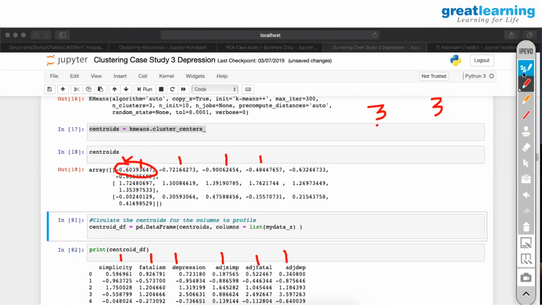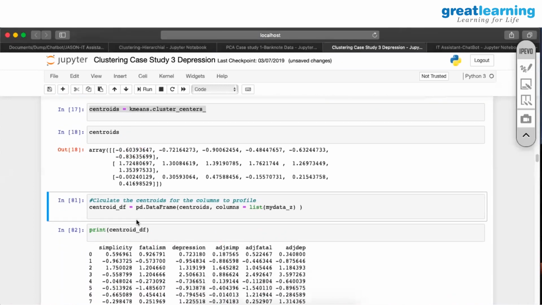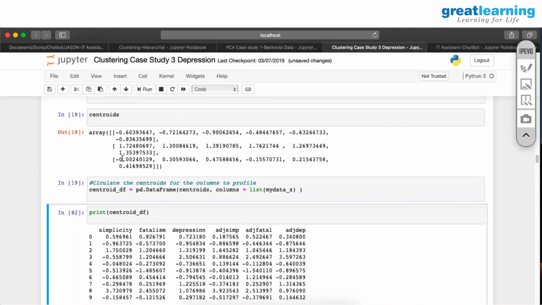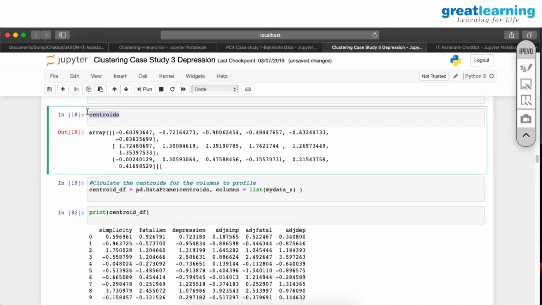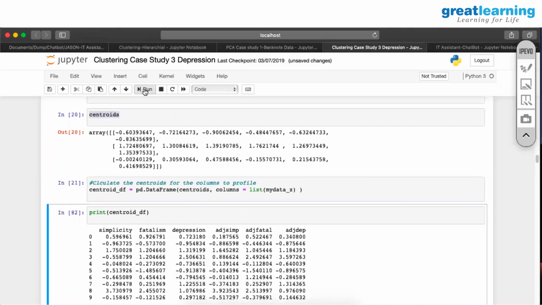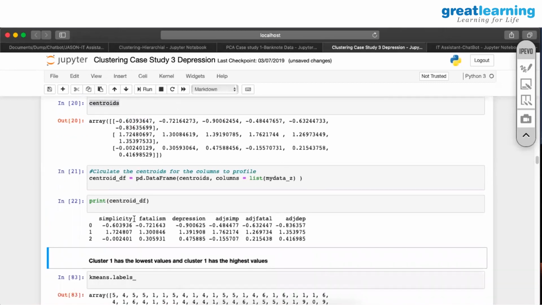So if in case you want to reframe this, what we can do is rather than visualizing this way, see, it's not necessary to visualize this. This is just for our understanding I'm doing. If you observe here, for simplicity, the centroid for 0th cluster is this. For first cluster is this, and for this cluster is this. If you want to find the total centroid of 0th cluster, what you can do? You find the average of this, you will get the center.